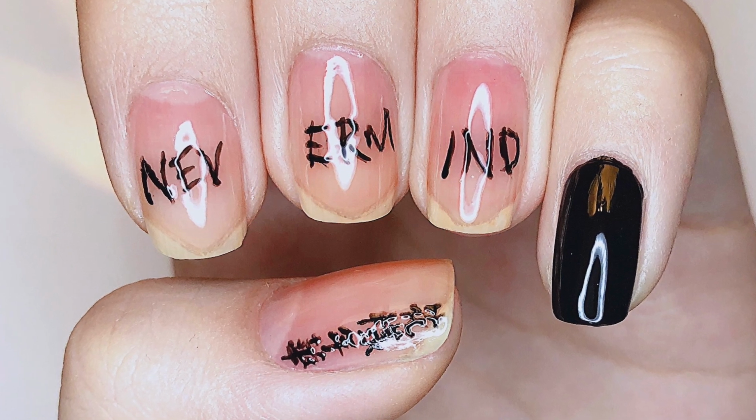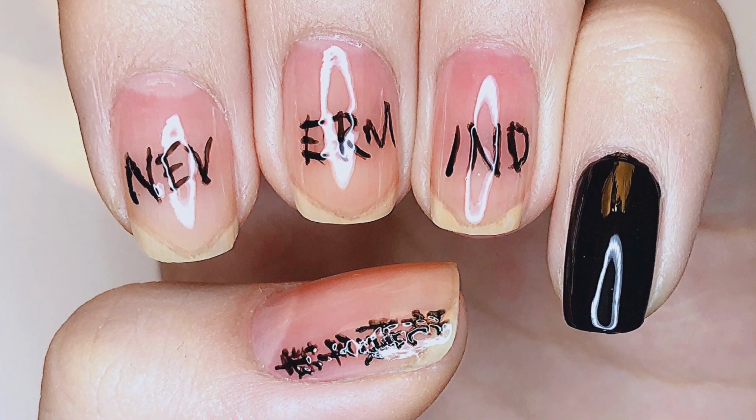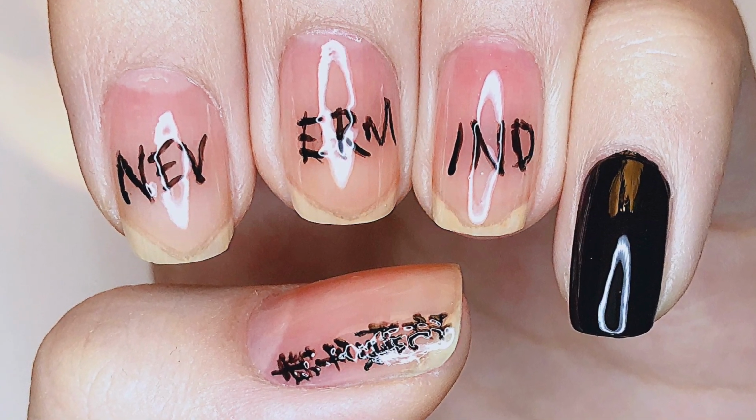Today's nail art tutorial is on Jimin's Nevermind tattoo design. I'll be writing Nevermind across 3 fingernails and then the Hwayeong Yeonhwa Chinese characters on my thumbnail.